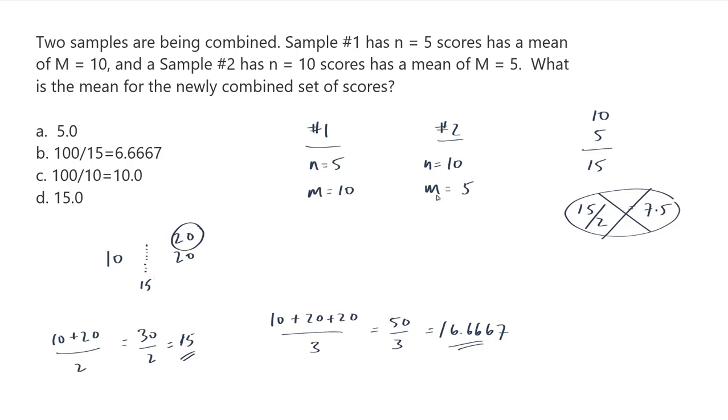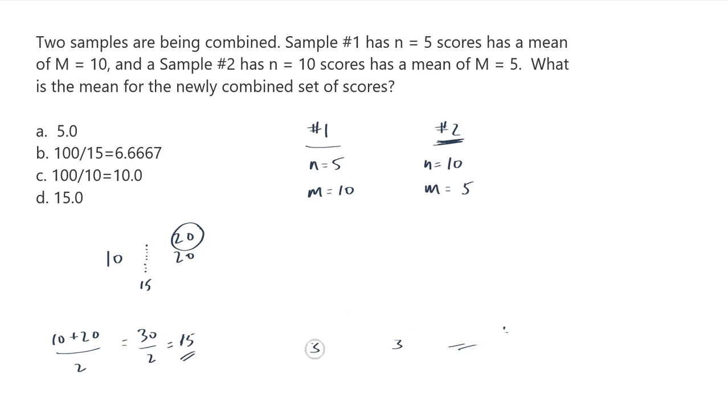The same thing is going to happen here. Look at group number 2. Group number 2 has twice as many scores in it. Sample number 2 is twice as large, and so we should expect an average that is closer to 5 than it is to 10. But how do we work this out exactly? Well, there are a couple of ways presented by your textbook. The first one is a formula that looks like this.